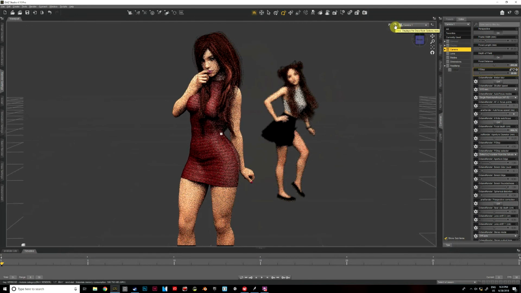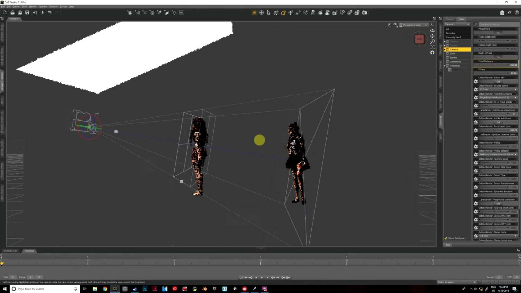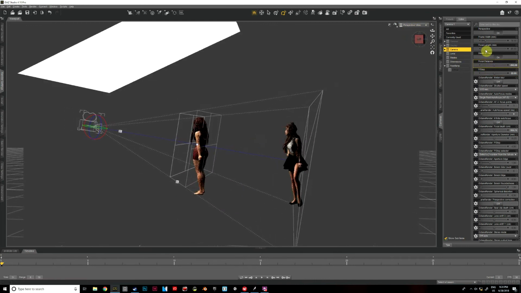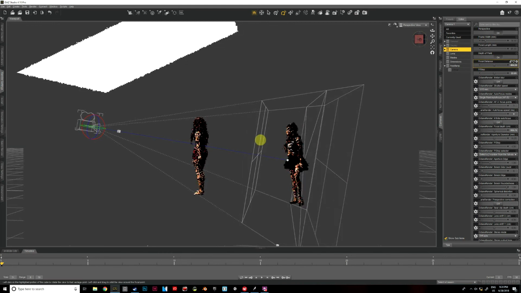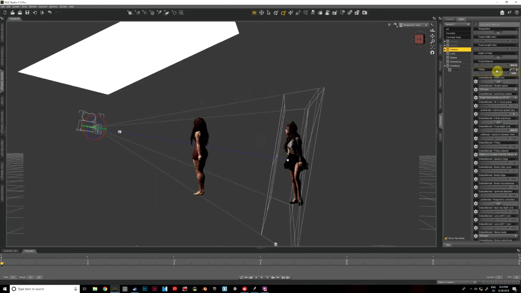And then to focus on the model that's further away, if we wanted to draw the viewer's attention back to her, let me go back to perspective view, and now we're just going to increase the focal distance. I can see her a little bit better. As I said, the field will get wider as we move it back. So I'm just going to move that f-stop back down and tighten that up a little bit. Increase my focal distance, and make the f-stop a little bit smaller.